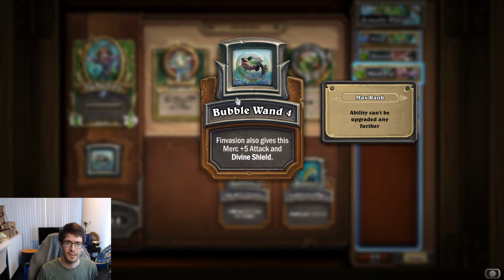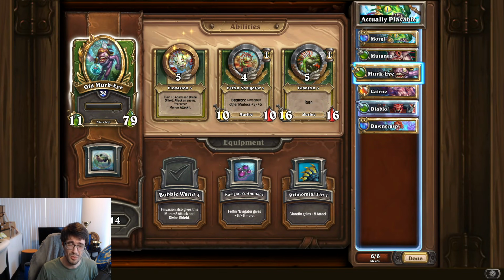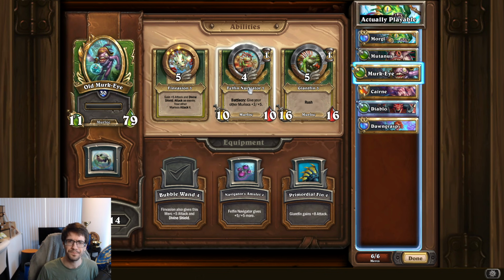I should note that. And we're using that because Divine Shield is pretty good, and permanent attack buff, also pretty good. I've often gotten Murkai to stick through a couple of turns, and every turn, if you just keep spamming Finvasion, extra Divine Shield for your attack. You get an attack off and your other Murlocs attack, so you can start ramping up damage pretty quickly with Murkai if Murkai happens to stick all the way through.